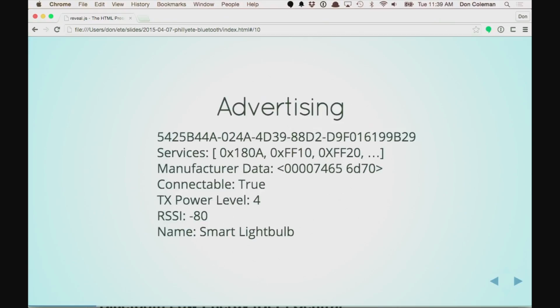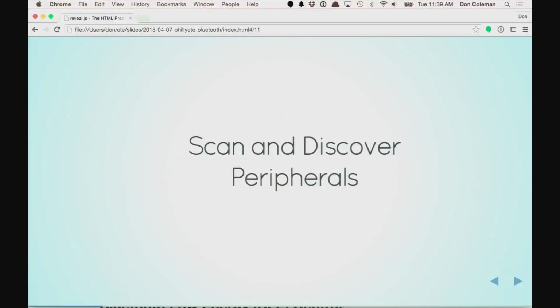On iOS, we'll see this almost exactly the same, but instead of the MAC address up top, we'll just get some random UUID. The manufacturer data is a little bit different on iOS also. Instead of just being the raw array of bytes, they pull that into a map, and they only give you access to some of the data, and they hide a lot of the other useful data. So I find that incredibly frustrating.